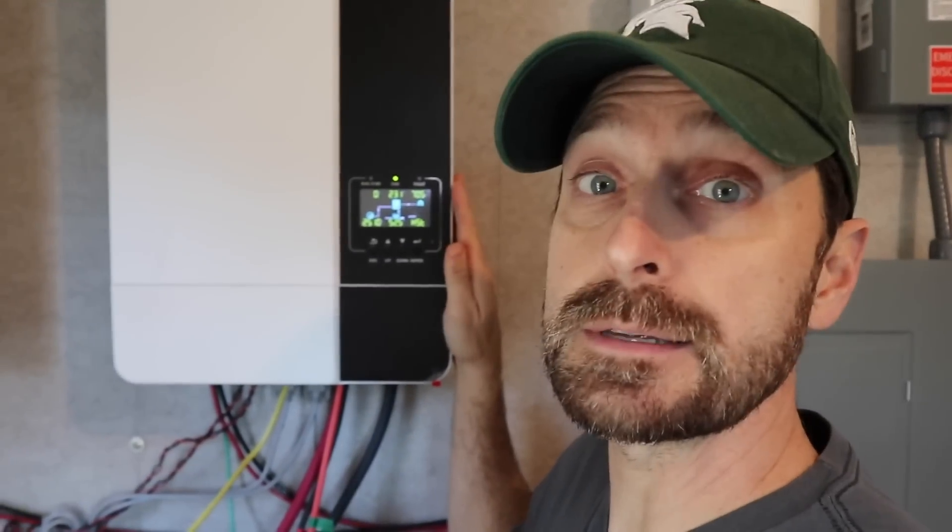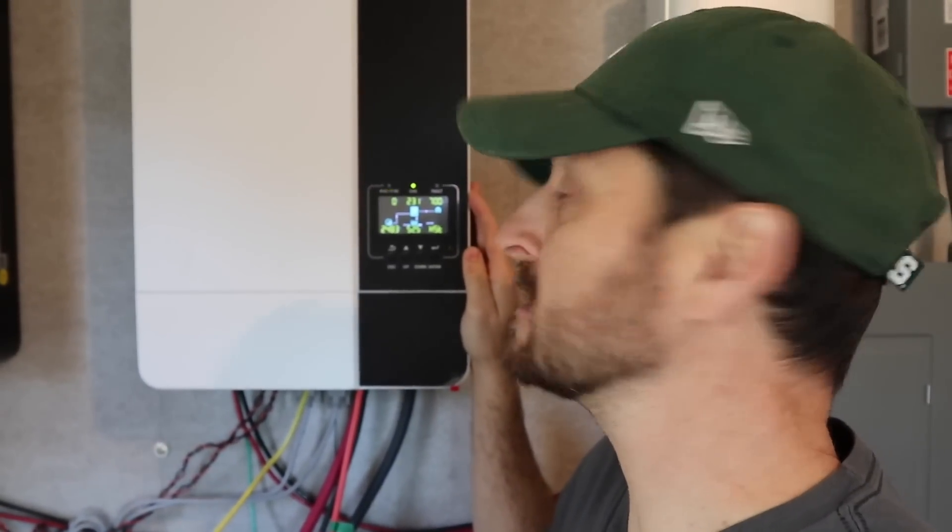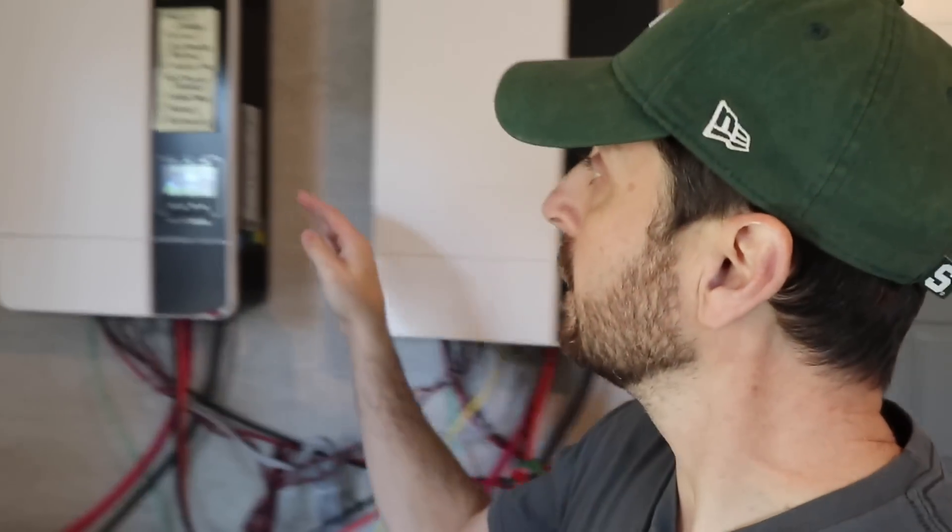Now if I was using the dryer and wanted to make something on the stove, let's turn one burner on and see what that does. This one's at about 70% — maybe 70 and a half percent — and the one next to it at 75%. We've got our stove on with one burner and the dryer. That's amazing. So our dryer is done and we still have our burner on making tea on the stove. Let's kick on the oven and see what happens.